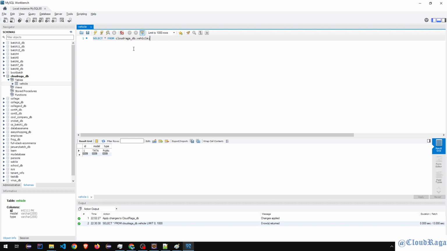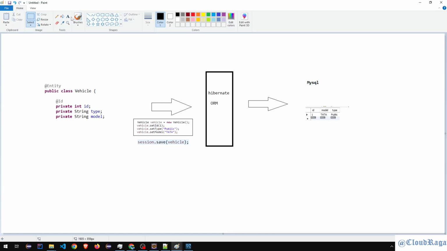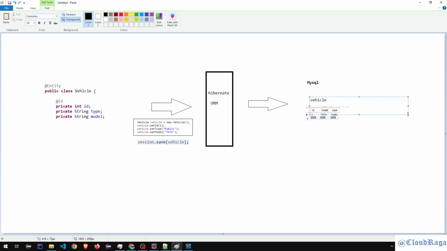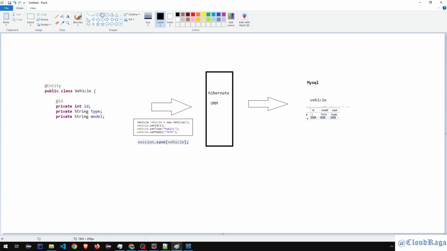The end result is you will get this table structure, and the table name would be vehicle. So whatever the name of your entity class is becomes your table name, right? So the name on the left side, that's the class name, becomes the table name, and the id, type, and model become the column names for the table. That's right here. So that's the purpose of using Hibernate. I hope it's making sense. If it's not, you can follow along with the previous videos again, so you can see the steps we did to achieve this in a working state.